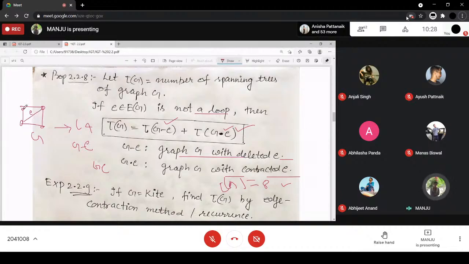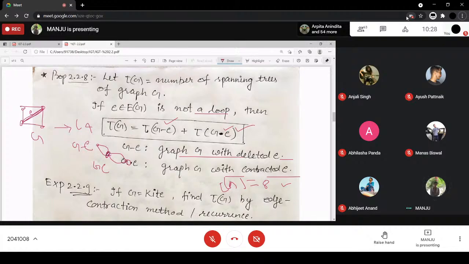Outer C4 will be having 4 spanning trees, plus U and opposite U, and then left hand side of 1 and then right hand side of 1. That is your C4. G dot E will look like this: this edge is getting contracted to a point. Then this edge is this one, and these two edges will be incident to this one.